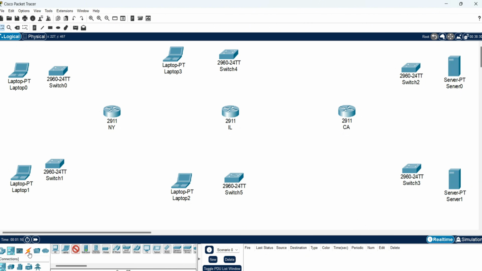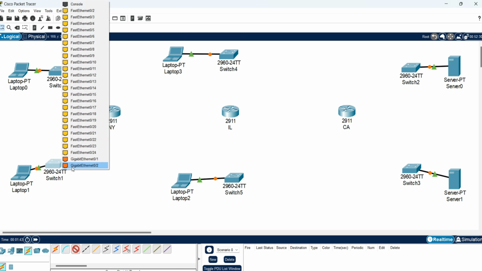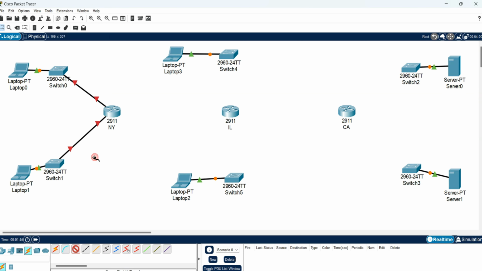Let me make the actual connections. So let's go ahead and connect. This connects to the switch. This connects to the switch. And this one connects to the switch. And this one connects to the switch. Same thing, same thing. The servers will hook up to the switch with a straight through cable, all right? Different type of devices. The router, gigabit 0/1 will hook up right over here, and gigabit 0/2 will hook up right over here, right? Just like that. And same thing, if I go to this side, gigabit 0/1 goes to this side, and gigabit 0/2 will go down over here.